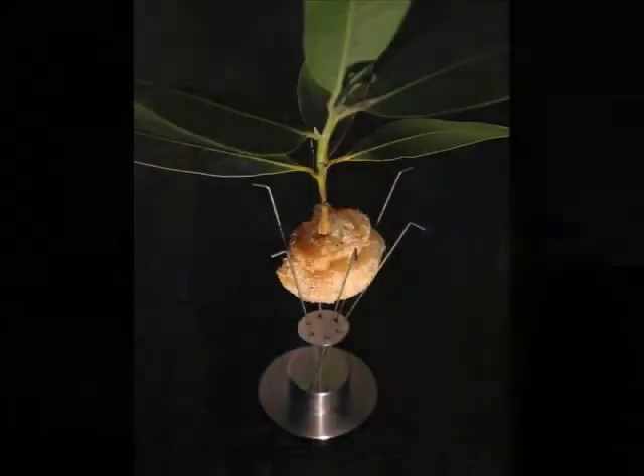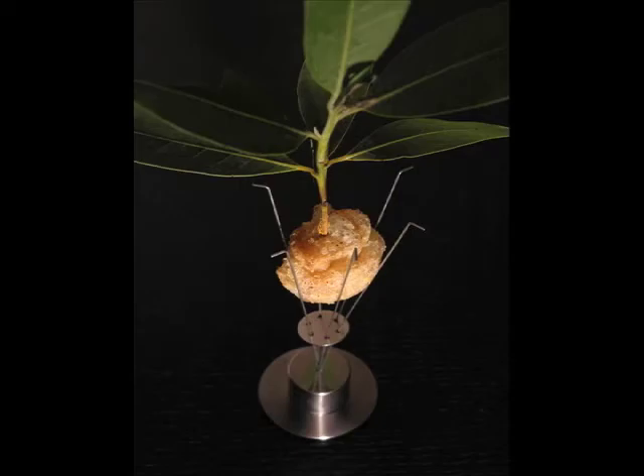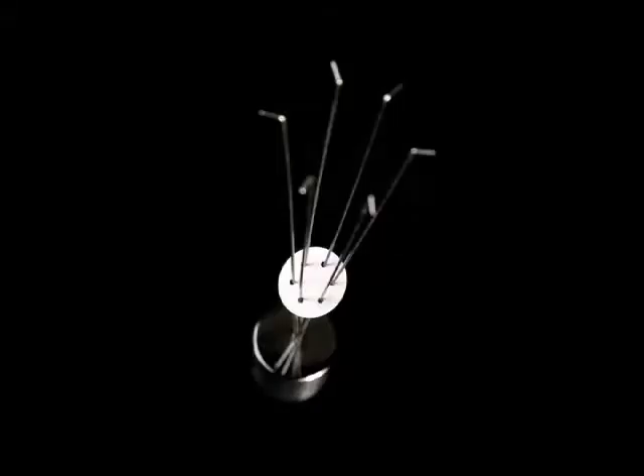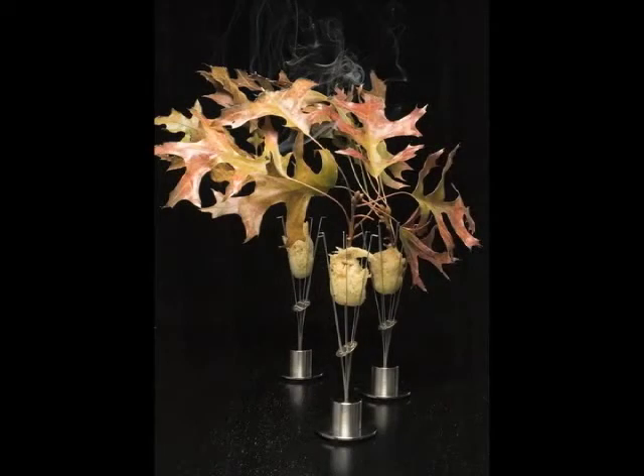This is what we call the Squid, for obvious aesthetic reasons — I think it was the second piece we did together. What we were trying to achieve was a piece that would hold a tempura-fried foodstuff, allowing it to remain crisp. The original way we served the dish was in a pilsner glass: it would come out of the hot oil, go into the glass, and obviously condensation built up and the tempura would go soggy. I presented that problem to Martin and this was the solution.